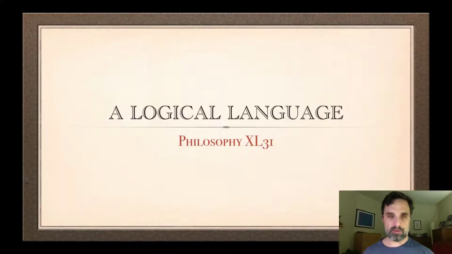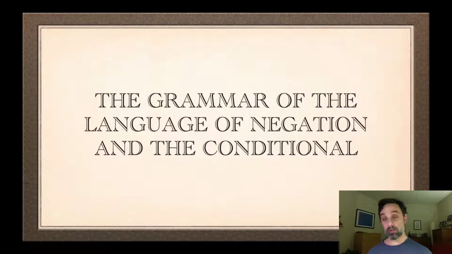Hello again. In this video, I'm going to introduce our first logical language. Through the course, we'll have 3 logical languages. The second and third logical languages are expansions of the first. So in Chapter 2, we'll expand the language a little bit more, and in Chapter 3, we'll expand the language a little bit more. So in Chapter 1, we're going to have a language that focuses on negation and the conditional, the if-then. And this video will be mostly concerned with the grammar of the language and a little bit with the meaning as well.